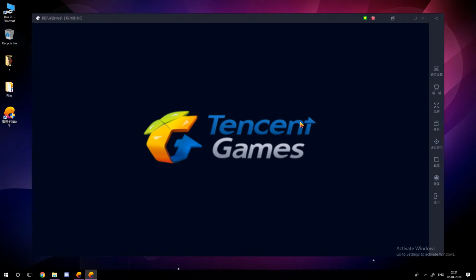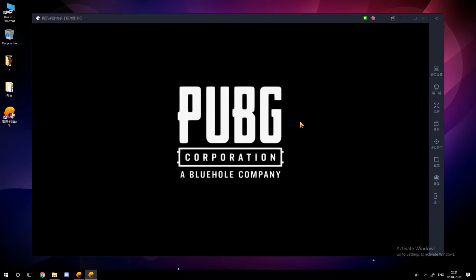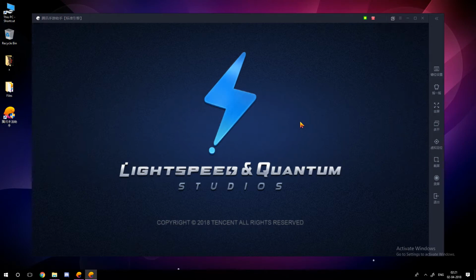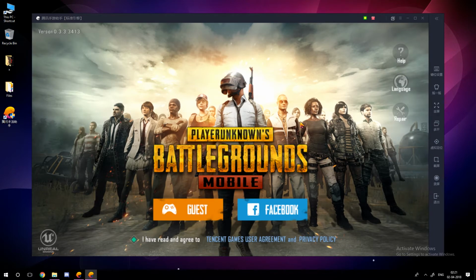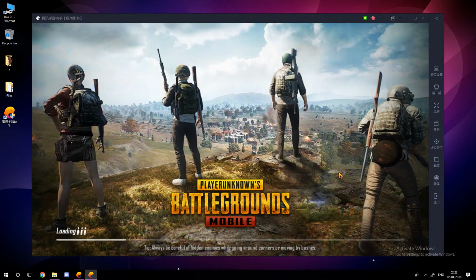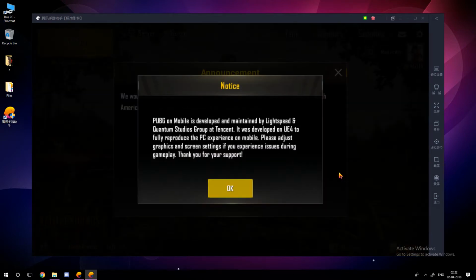And once it opens, it will start downloading some files. It will be like 400 MB or something, so be patient. Just remember that even after installing PUBG Mobile in an emulator, it will also download some files, so keep that in mind. And however you open it, like log into Facebook, click on it, and it will ask you for your username and password. Give your username and password, and it will start.